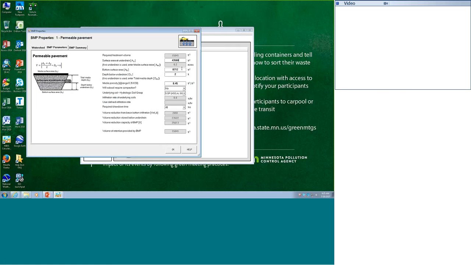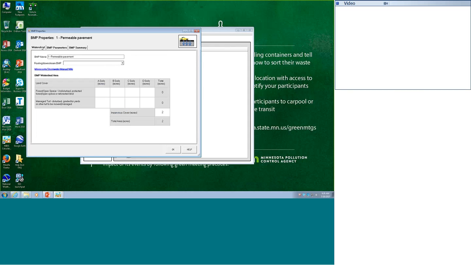That's right, I have to go back. Calculator can be a little finicky sometimes. I have to go back here and change this number on the watershed tab to 0.2 acres. So that's what I'm routing. And as I said, the calculator can be a little funny sometimes. I'm wrestling with it myself here a little bit.